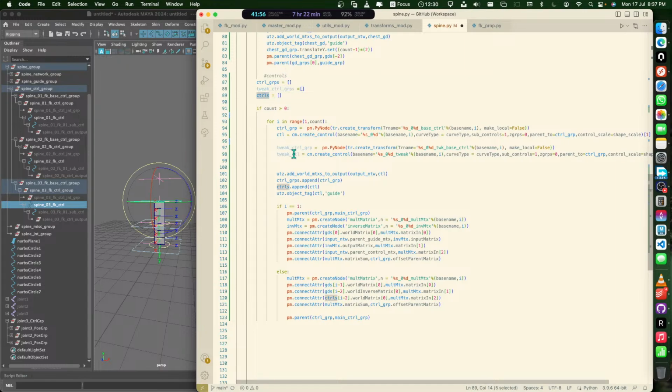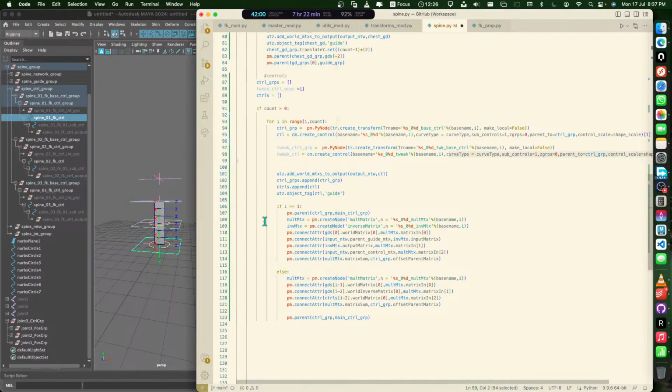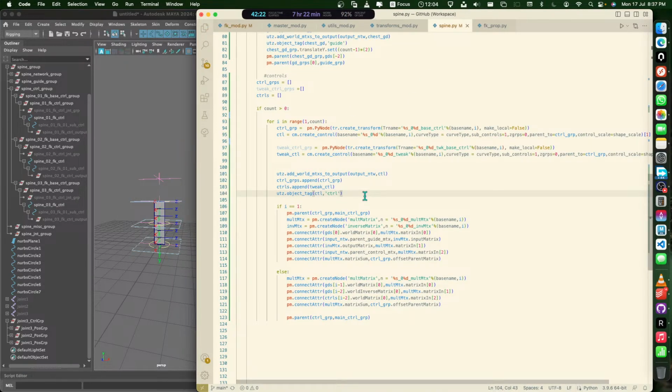I don't need these controls to be honest, but instead of appending the original control, I will append the other. Why is guide written there? Should be control. Is there written guide there in my control ones? Yeah, it should be control. I just copied and pasted it, right? So here I've created a control tweak group, right?